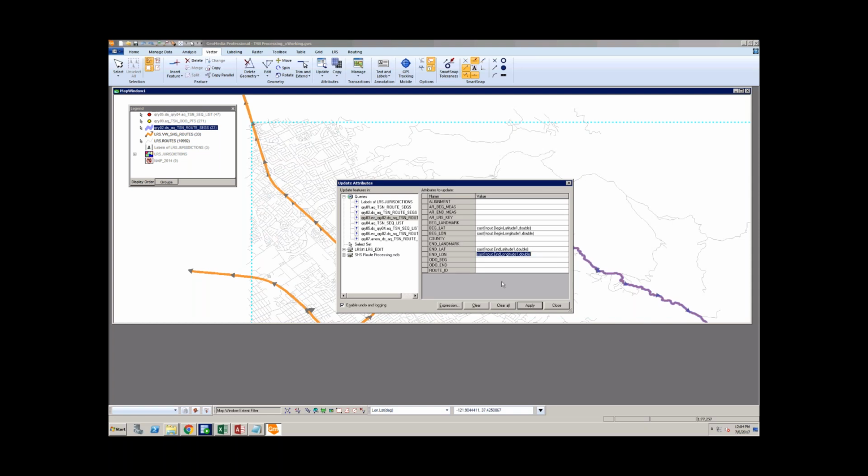And all right, we can say apply. We've talked about whether you should or shouldn't check this off. My habit is to uncheck it. It runs slower, but when you uncheck it, you actually have the option to back out after you press apply, by pressing the back button. So anyhow, that's a judgment call.